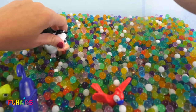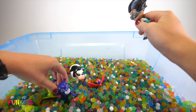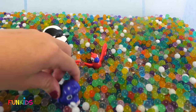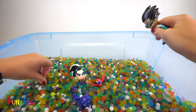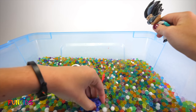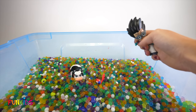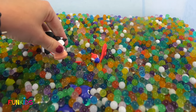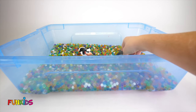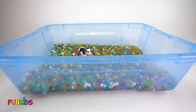Oh no, I'm sinking. Me too, I can't fly out. The goop is stuck on my wings. Man, this stuff is tricky to get out of. Jaggy, help us! We're sinking! Help us, Jaggy! I can't! I'm stuck too! You'll never be able to get out, and you'll have to become my crazy creature minions! We don't want to be your minions! We want to leave! I can get out, but you can't, because I have special powers.